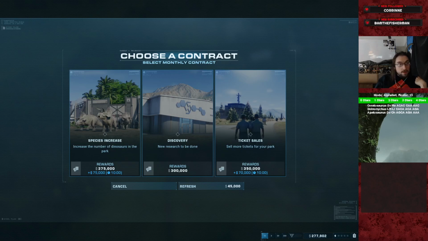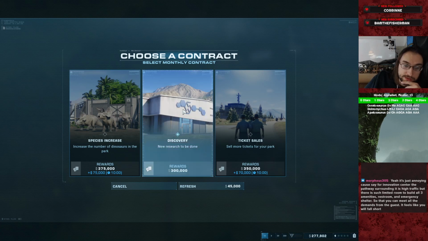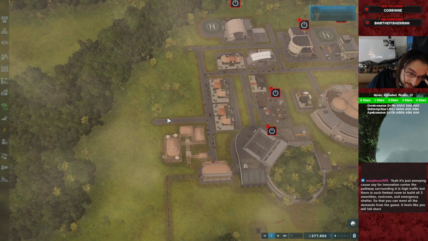Welcome back to our alphabetized, randomized, Nublar pseudo challenge mode sandbox. We got contracts. Now, I think species increase is a trap because I think they're going to want us to hatch like three dinosaurs or something, and we can't do that. We could try research. It could be a reasonable research option. Ticket sales is going to need more Cerrados, too, so I don't think we can do that right away. I think we'll roll the dice on research.